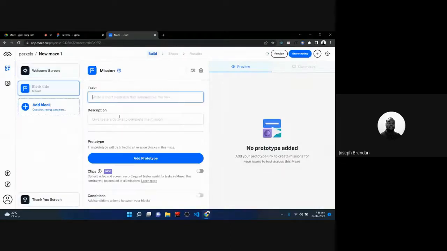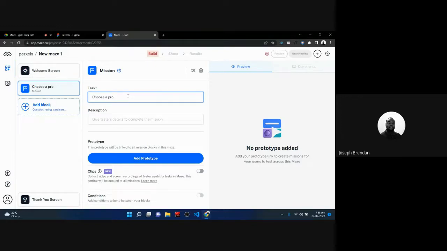When you click on the mission block, now you will state the mission you want the user to complete. That user that is currently testing, you want them to complete a mission, right? So you would state the mission here. So over here, I would say something like choose a provider.